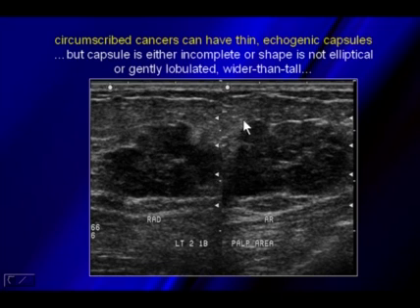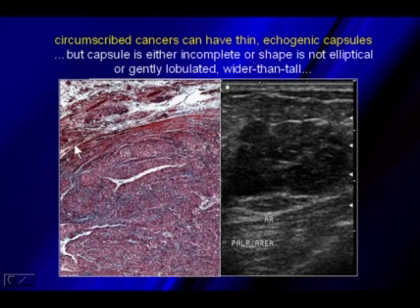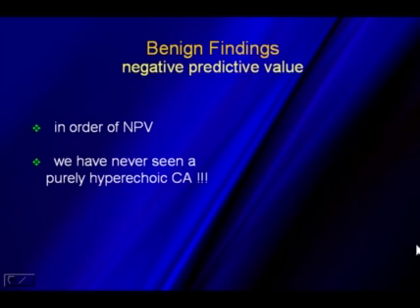High-grade lesions are very rapidly growing, and we would expect to see a thin echogenic capsule. If you look here on the specimen, you can see how thin the capsule will be because those high-grade lesions grow very rapidly. They are pushing their way through the tissue. So anytime you see a thin echogenic capsule, don't always assume the lesion is benign. You want to make sure there are no other features worrisome for malignancy, such as we see in this particular lesion.